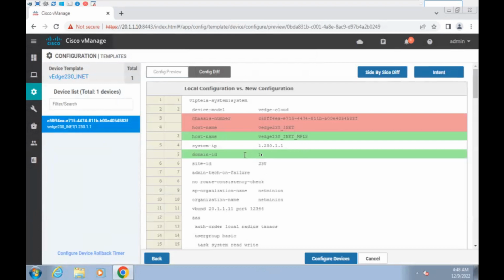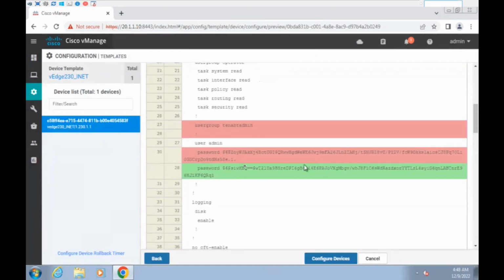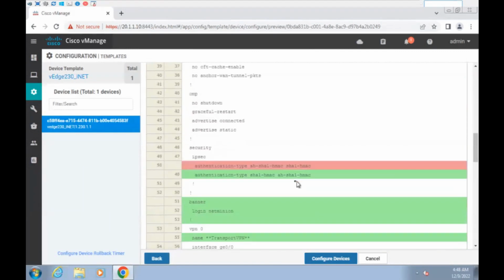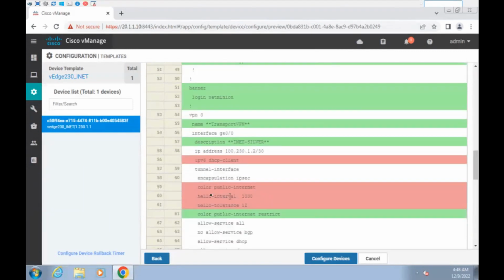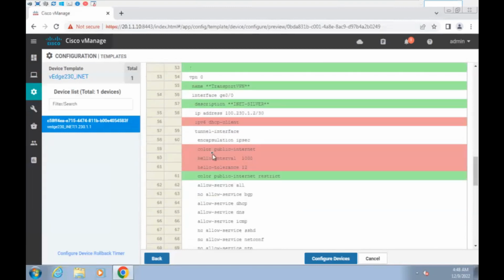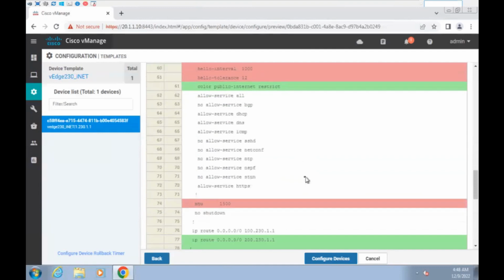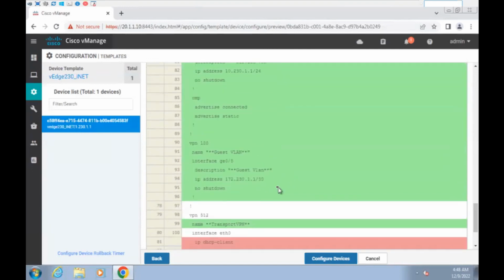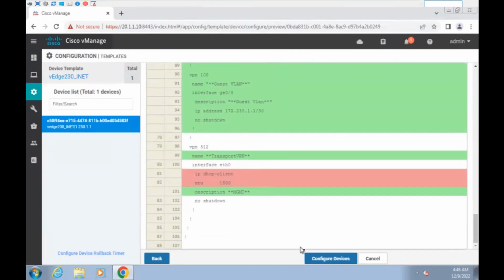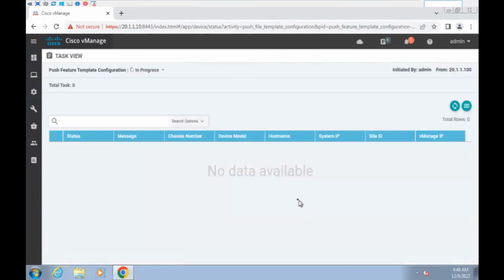This number hardly matters. Domain name hardly matters, that is also not an issue. Color: why is it not giving color? Public internet. Okay, restrict. It is giving restrict, that is fine. IP out, this is there. So you got two next hops? I am showing, give me a minute.